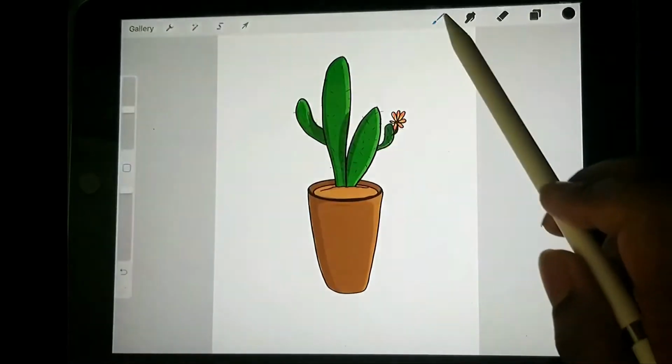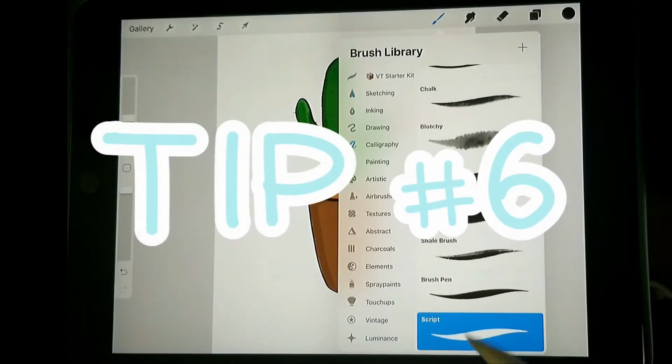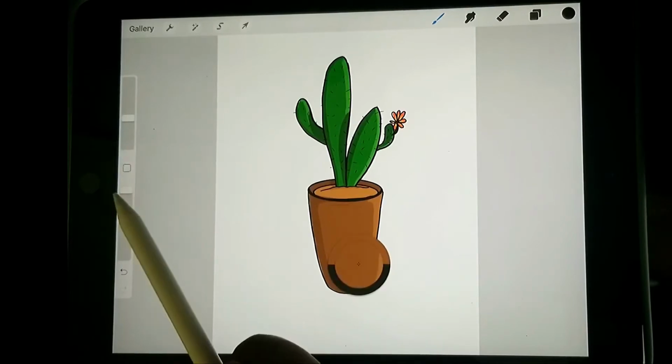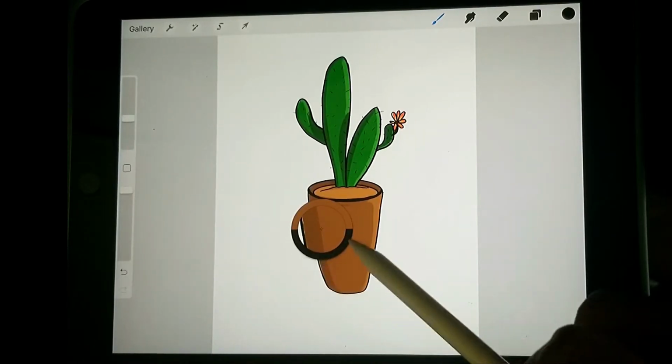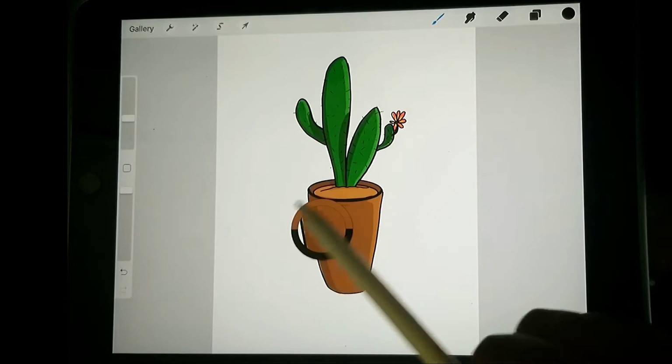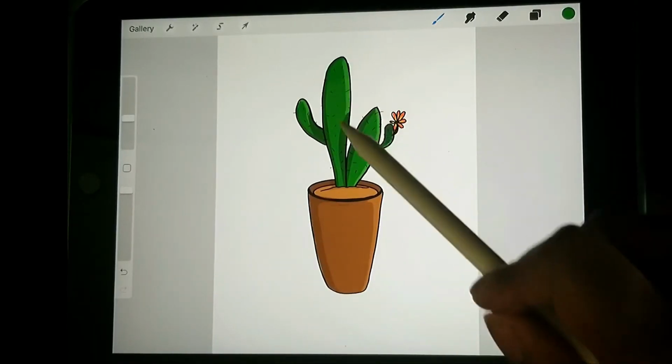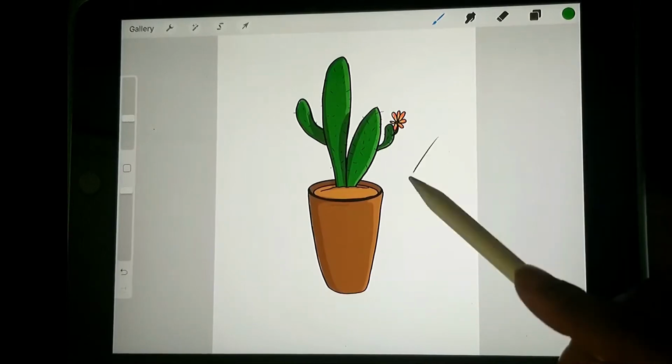My next tip is for the color picker. And so for this one, we're gonna just grab a random brush. That square on the left is your color picker. Whenever you click on it, it will show you both the color that you currently have and the color on which you are placed. And that will let you know which color you want to grab.